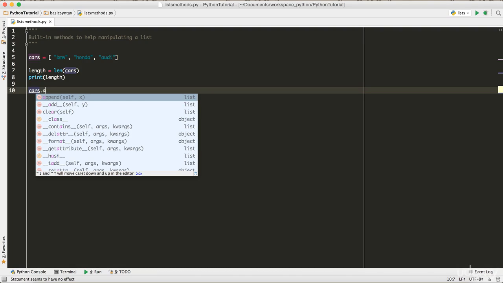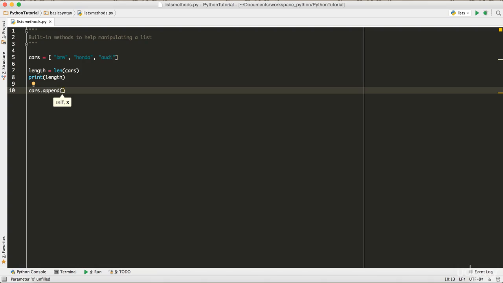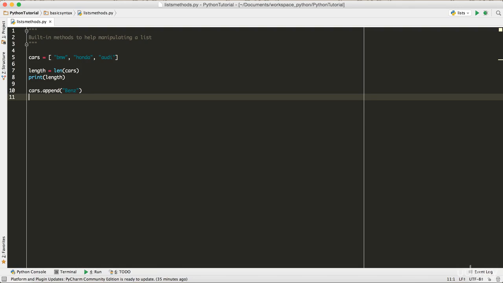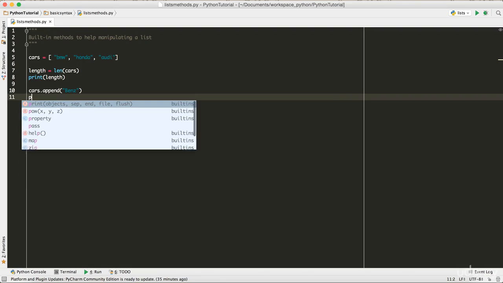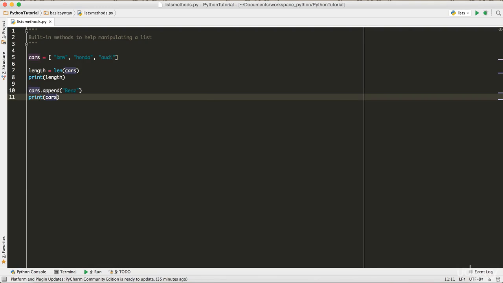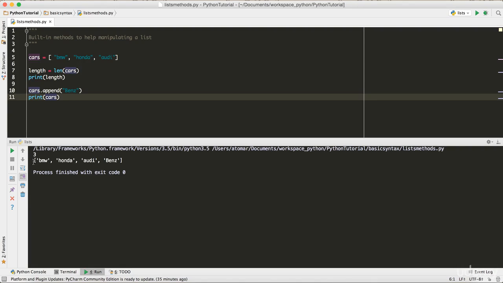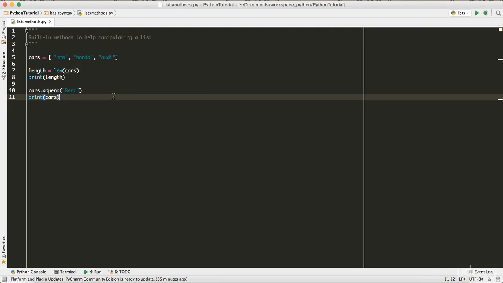I say append, and here I can append any item. Let's say Benz, and it's going to add it at the end of the list, as the name is append. Let me print the cars list again and show you the new list: BMW, Honda, Audi and Benz. So Benz got added at the end, right?